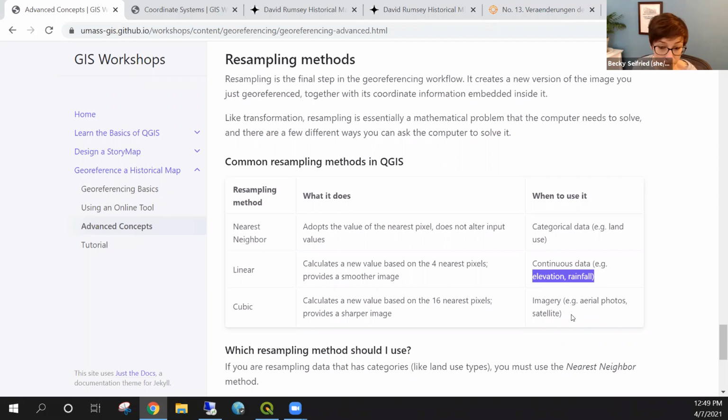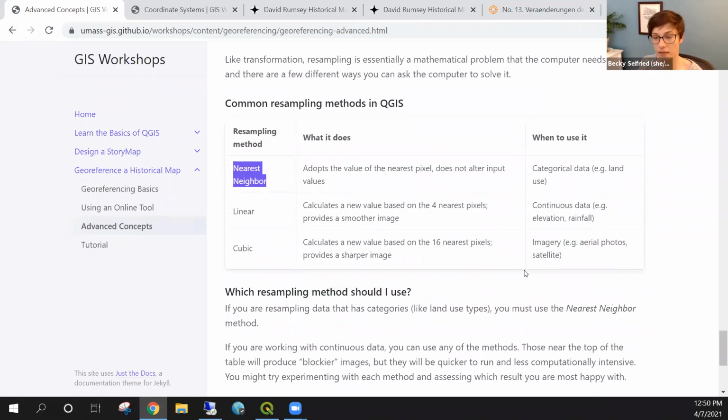It's also good for imagery because it's going to produce a sharper image. The values inside it in like a photo raster, an aerial photo, are a bunch of numbers that represent a color code, essentially. Satellite imagery might also have extra bands, we call them, which might have values that reflect like how much light vegetation is giving off. And so it is appropriate for the computer to kind of average out those pixels and come up with a new one that's kind of an average of them all. That said, you can still use nearest neighbor for satellite images and aerial photos. It's just going to create a little more blocky of an image, but it's going to be a lot faster.